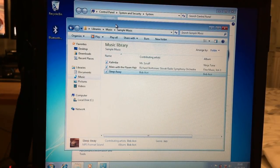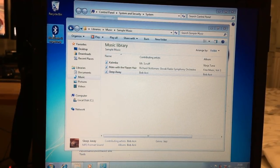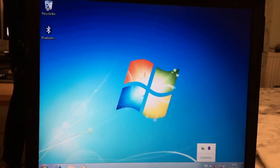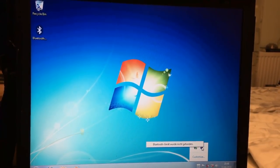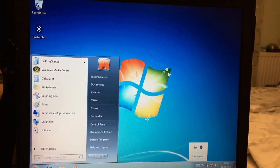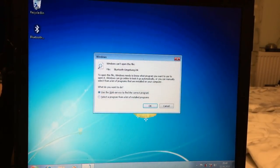Working audio driver. Bluetooth, what is it doing here? Bluetooth and Gable, what is that? I don't know, I've never seen that before. Is that some utility or what? I have no idea. It's like a really old Bluetooth symbol right there. Okay. Wait. Is that the device that's not found the driver? Not finding the Bluetooth hardware? Or is it? Windows can't open the file, okay.